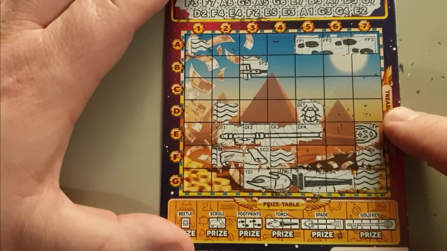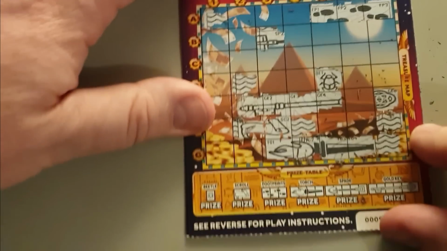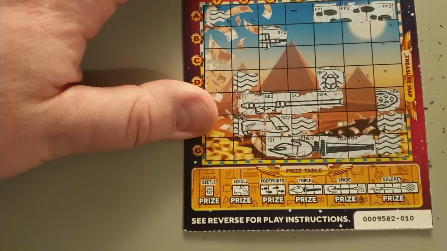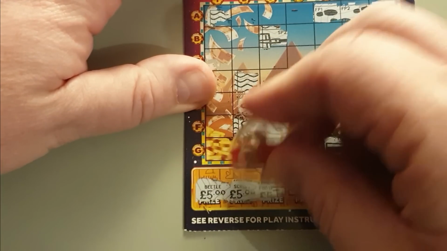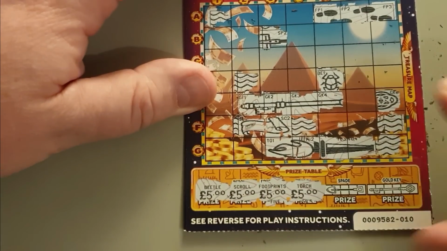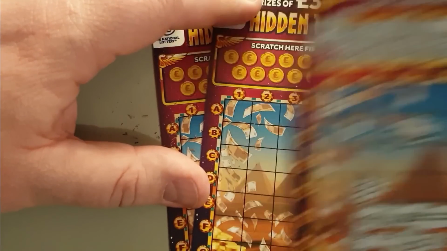Ooh. What's it going to be? So let's find out. Hopefully 20 quid. Hopefully more. But I'm realistic. Let's hope for 20 quid. A fiver. A fiver. A fiver. 20 quid. We got a profit session. Thank you, Hidden Treasures. Now that is a rarity on the new card. £20.